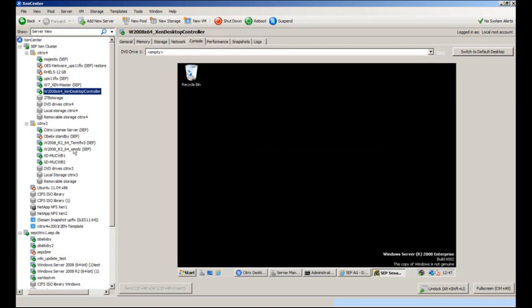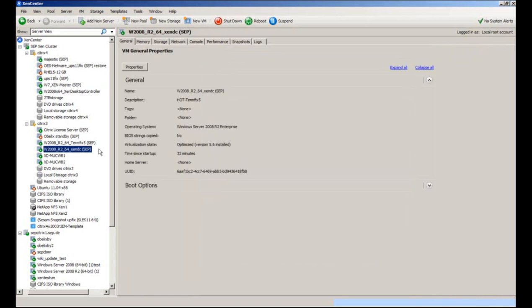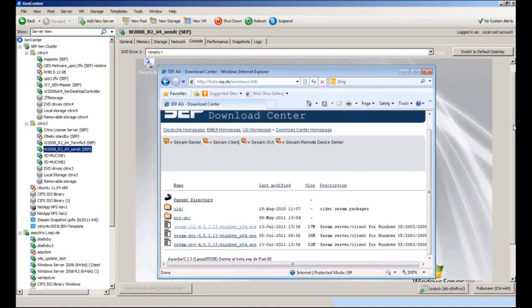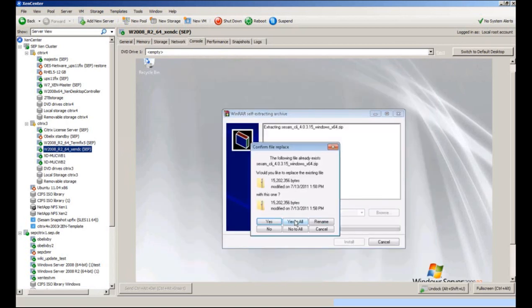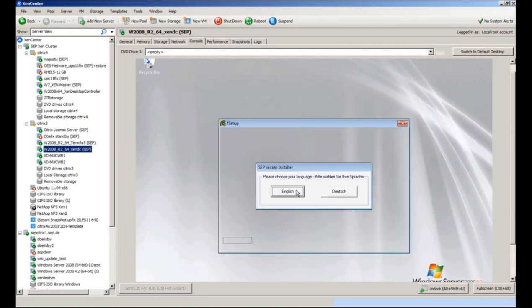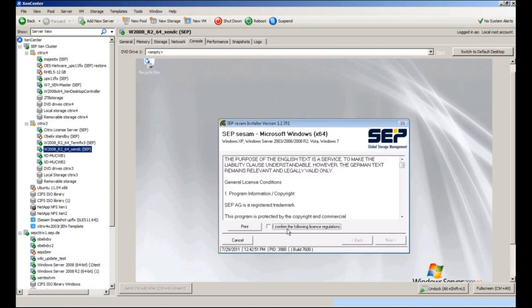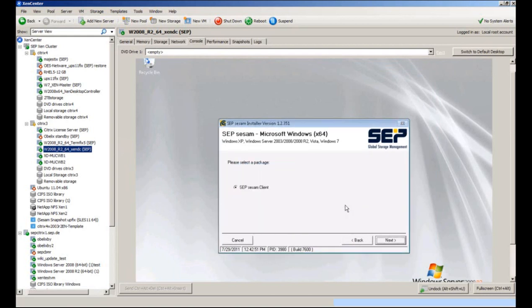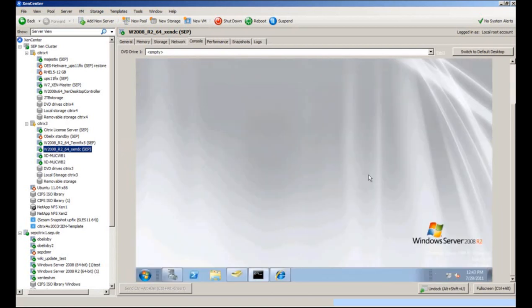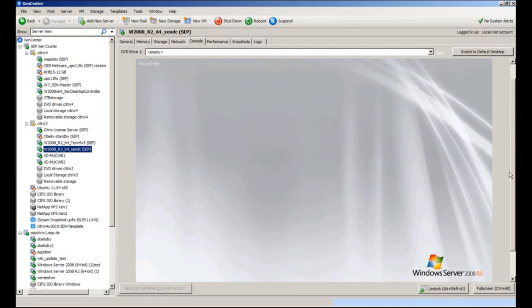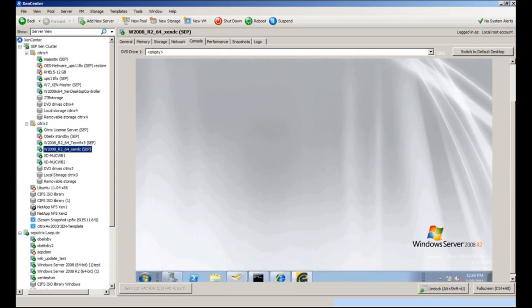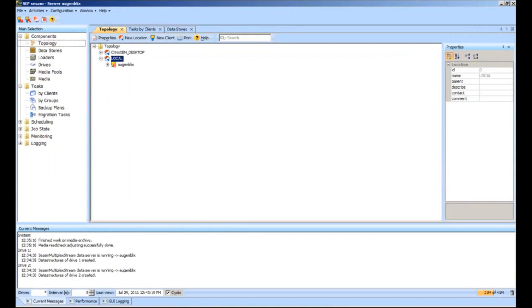and then let's also add the client to the domain controller. We'll open the console and we will start a download and run the agent, the client here too. So let's go ahead and confirm this, and now that we have the client installed on both servers, let's go back to the SEP GUI and let's set up the two clients.